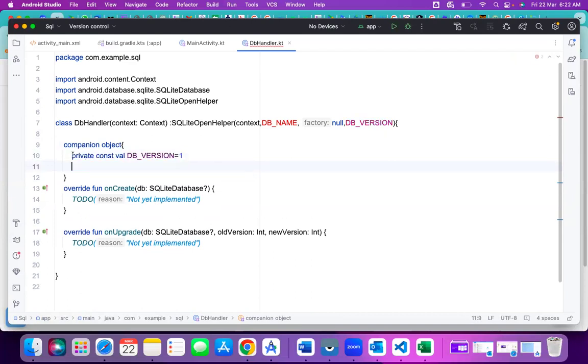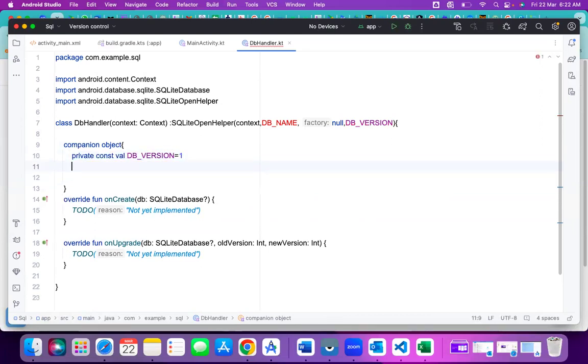Right. Next. So here we will define DB name as user details, something like user details, because I am saving the data as user details.